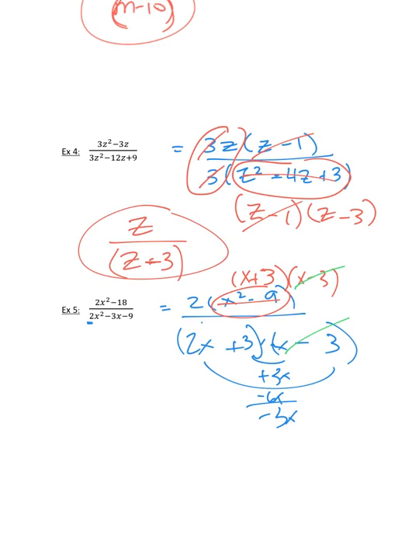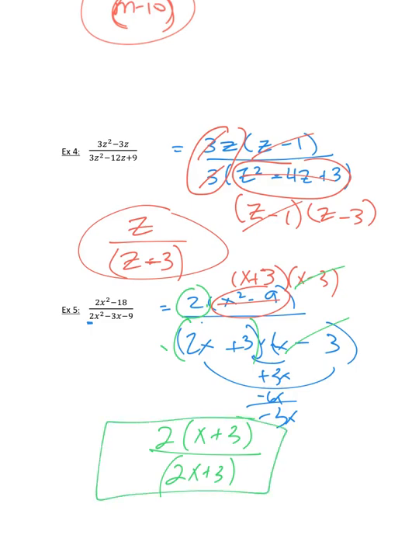Even though you see a 2 here, that 2 is a monomial. There are no other monomials here. The 2x plus 3 is in parentheses. So you have 2 times x plus 3 in the numerator, and you have 2x plus 3 in the denominator. That's it. Even though they look like there are similar parts, nothing else can be cross-simplified. There are no other common factors. This is your final answer.